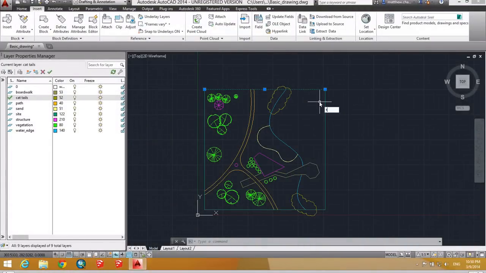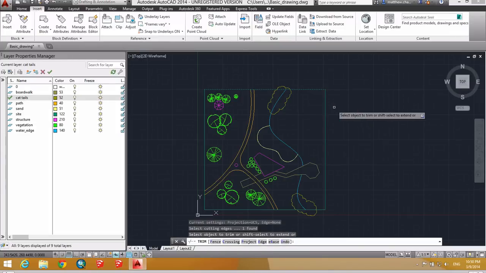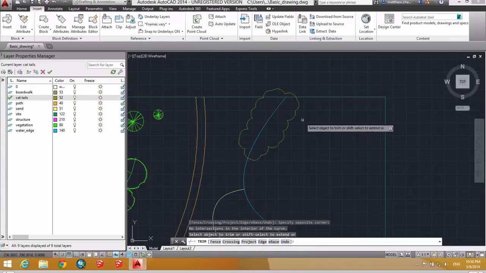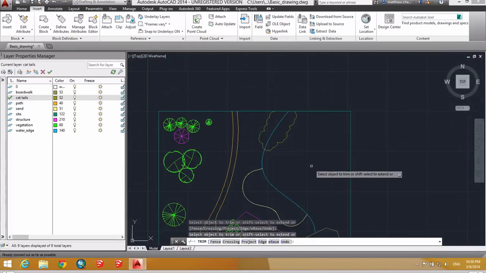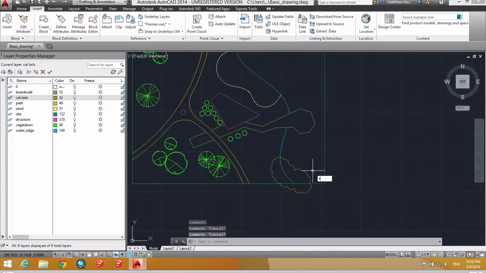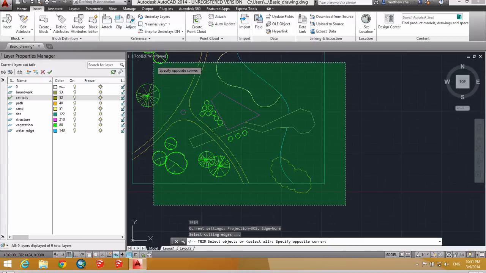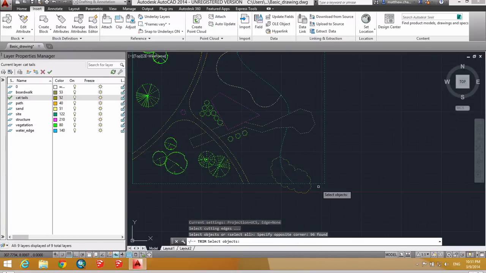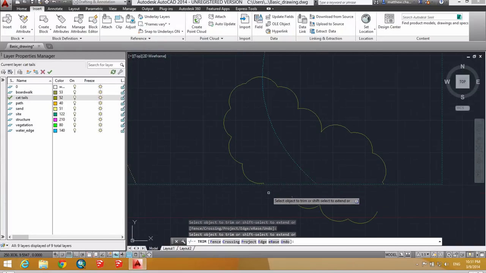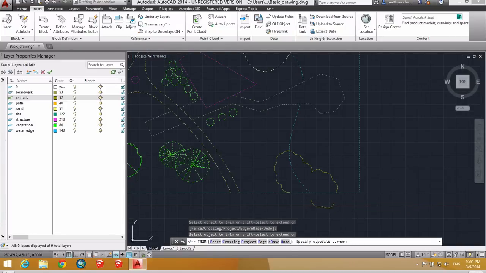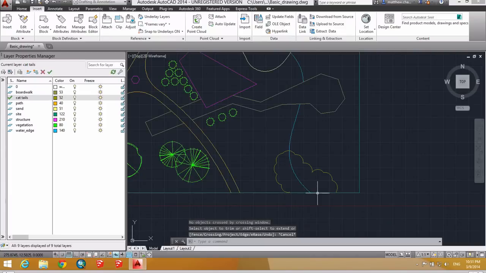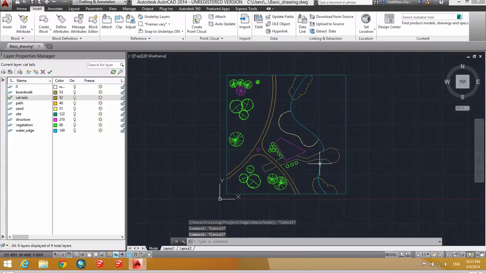For now, I'm going to bring up my trim option, select these. Did that work? It did. All right, let's go down here, hit escape, trim, enter. You know, when in doubt, you can always select way more than you need. Hit enter and click, click. Now I can't trim that. I guess I kind of can, but oh, yeah, weird. I didn't think I could. All right, never mind. So, all right, those guys are trimmed.